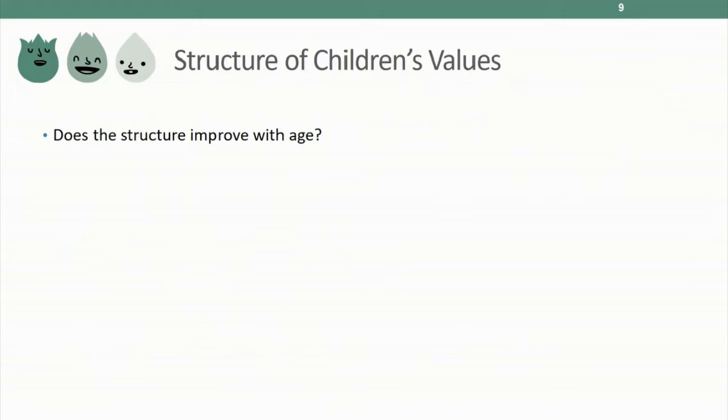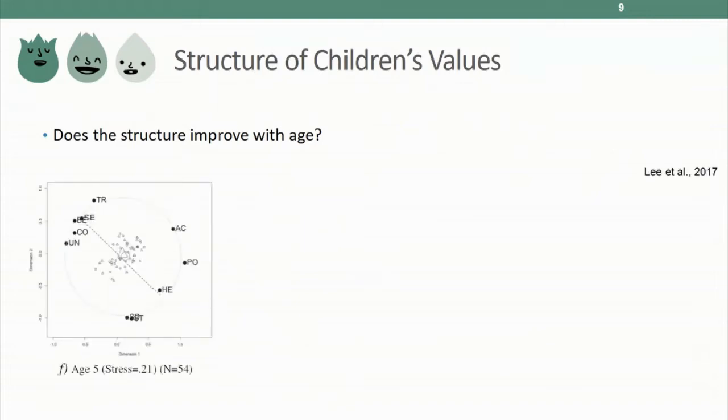And one indication that this might be the case came from a study I conducted with Julie Lee and colleagues a few years back, in which we looked for the first time at the intra-individual structure of children. And you can see here the first unfolding plot from this study. Unfolding is a method that is used in order to create these within individual structures. Basically, what it does, it creates the structure from the bottom up. We don't describe to the program what should be the structure of the values. We basically give them the priorities that children give.